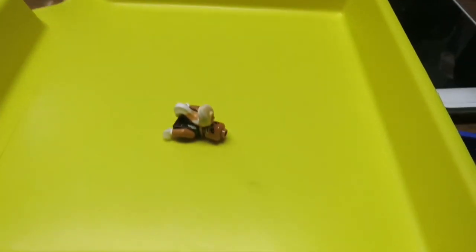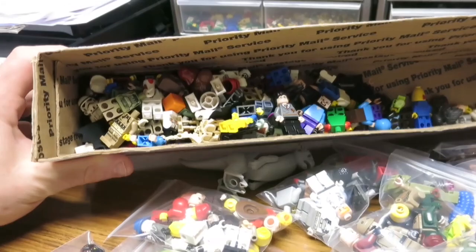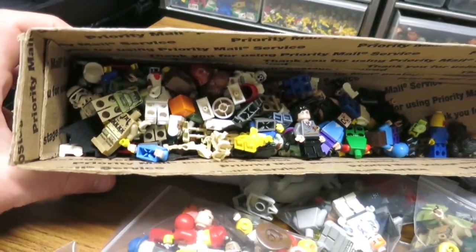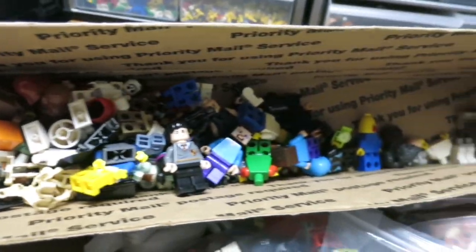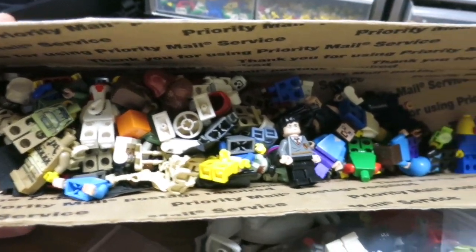So what am I doing now? This is Friday. Work is almost over, another few hours here. Basically, this is the 194 minifig lot I got for about 120 some bucks that was in the last video. And last night upstairs I was kind of hanging out, watching the Andy Griffith show, because we don't have cable. We don't pay for anything right now but the Disney Plus we just started, so we don't watch too much TV. YouTube has a ton of stuff anyway.